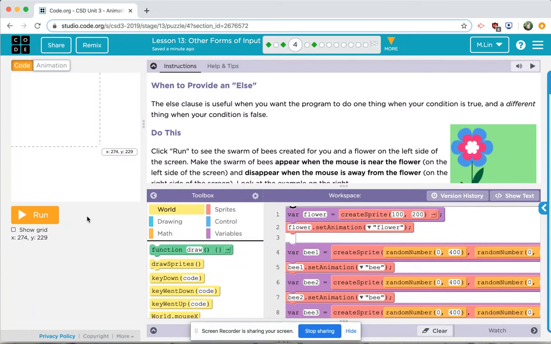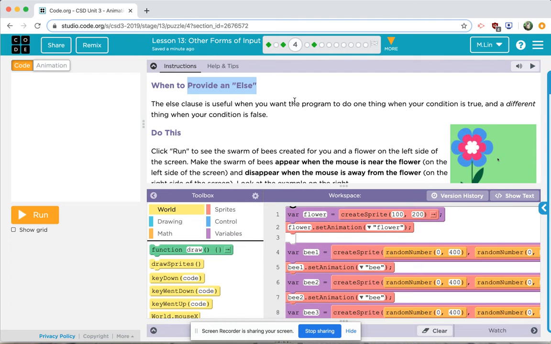All right, guys. So I'm going to do a little tutorial for lesson 13, part 4, because it is some new stuff and I want to make sure that you guys understand it before we move forwards. So in this particular part, they're asking for us to practice using an if statement that also has an if this or else statement that goes with it.